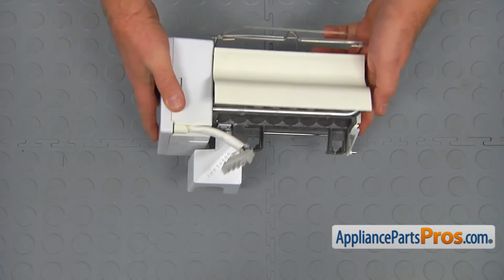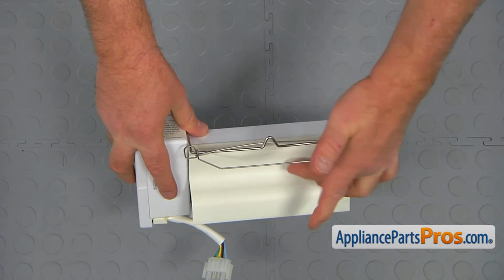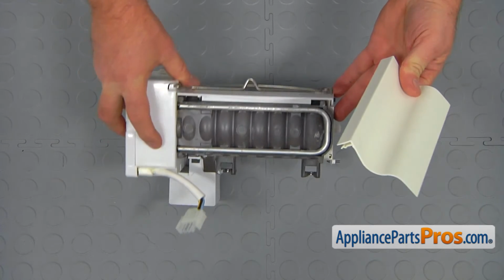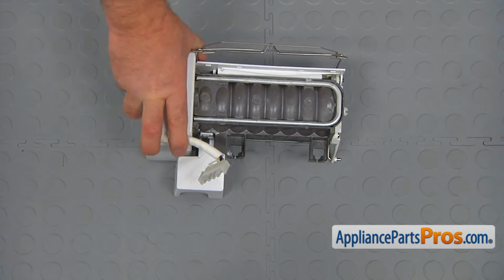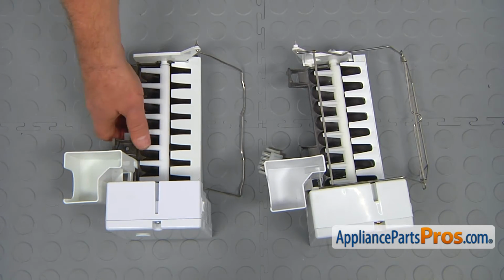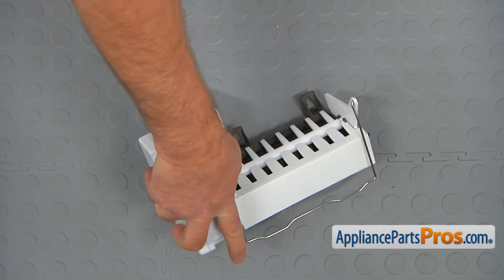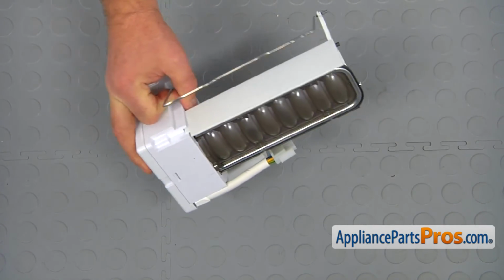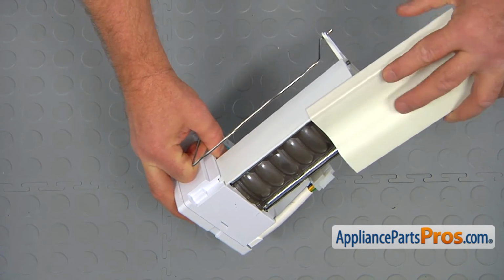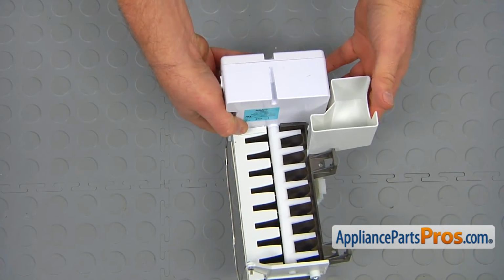Okay, let's bring the ice maker to a workable surface, and we're going to slide off this ice cube shield. We're going to reuse it on the new ice maker. This is the old ice maker kit next to the new one. If you don't have this part, you can get it from AppliancePartsPros.com. And now we need to install the ice cube shield onto the new ice maker. We're going to just slide this shield on. And it's ready for installation.